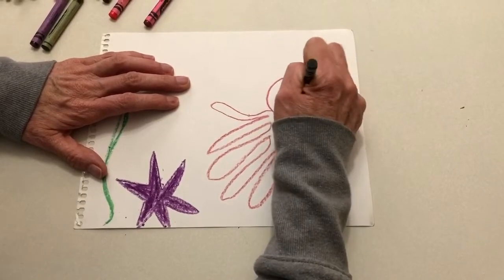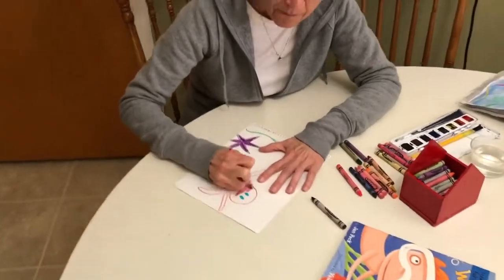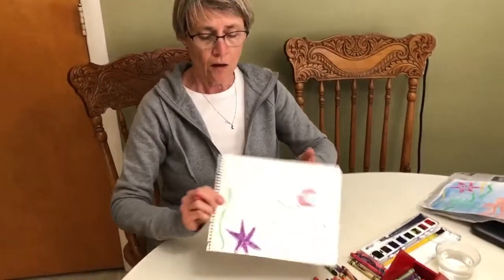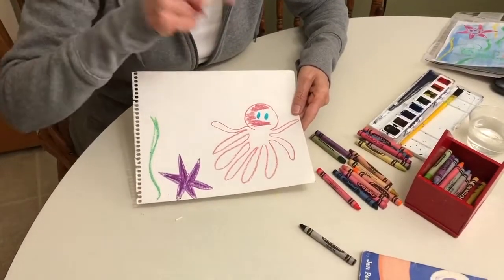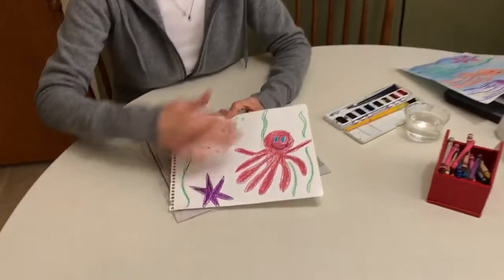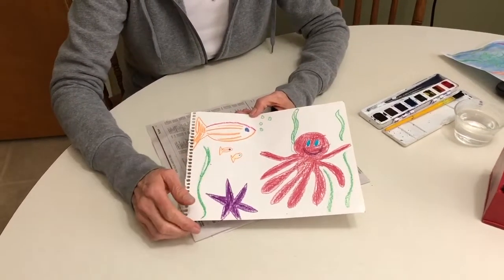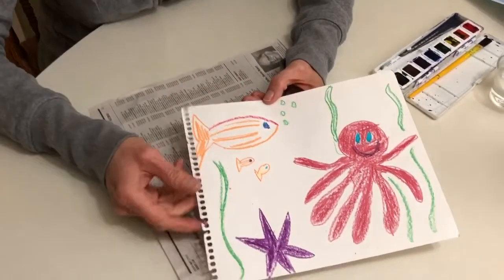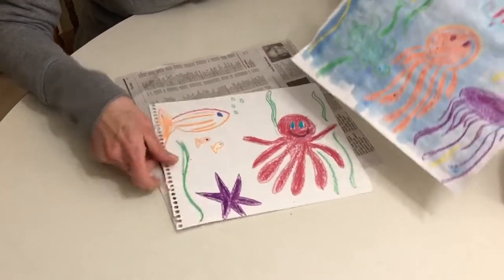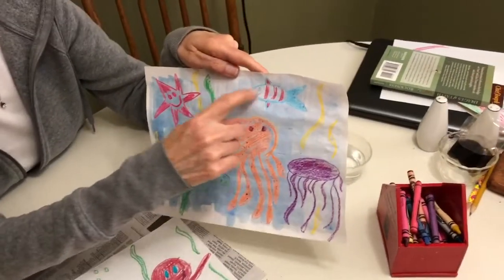All right, so I'm going to work on mine and put some more sea animals in there. Push down hard and make it as dark as you can while you work on yours. When your picture is all the way you like it and you have all the animals that you like, we'll come back and see what we do next. Have you got your picture ready? I added to mine — I've got some fish, some seaweed, my octopus, and a starfish. You can put whatever you like, just remember we're pushing down hard, and wherever the crayon is it's going to resist the blue watercolor.